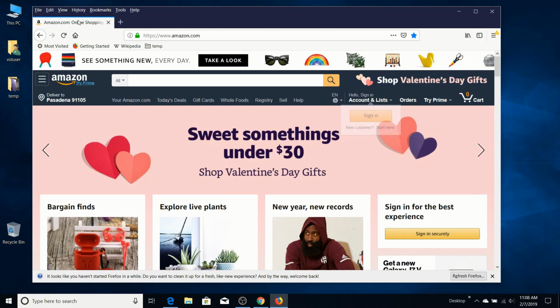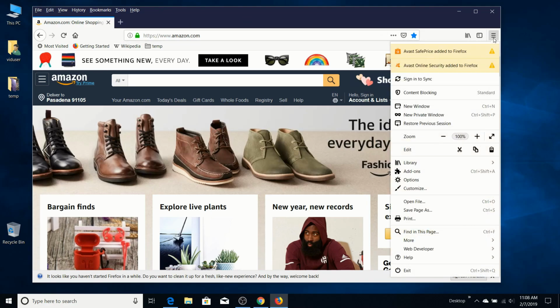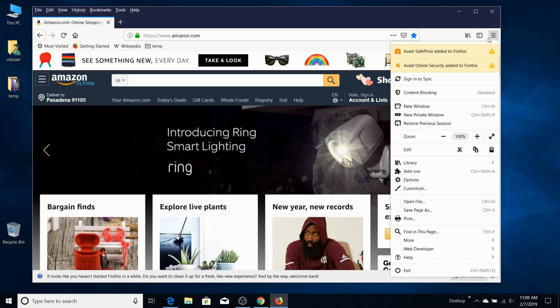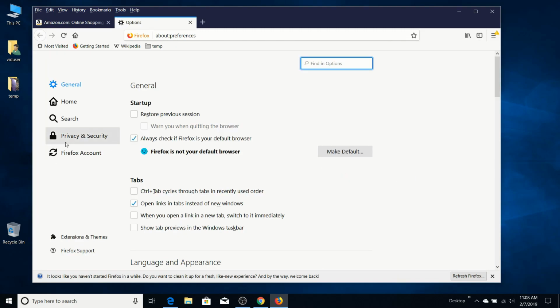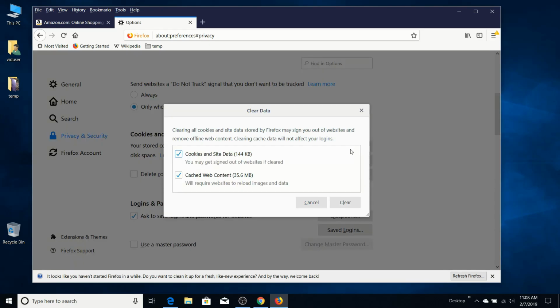The other thing you want to do on occasion, and some people don't like doing this because they don't like clearing their browser history, but this is Firefox, so you click the hamburger button over here and then go down to Options, Privacy and Security, Cookies and Site Data, and Clear Data. And that's under Privacy and Security in Firefox.